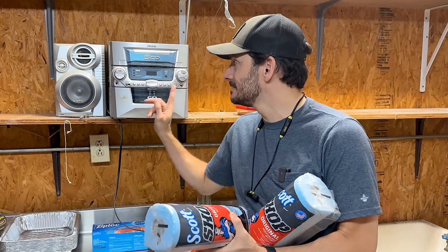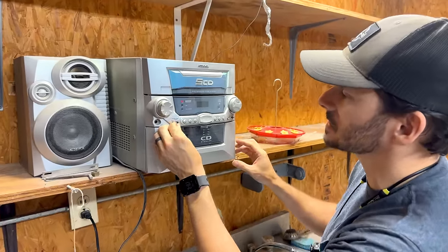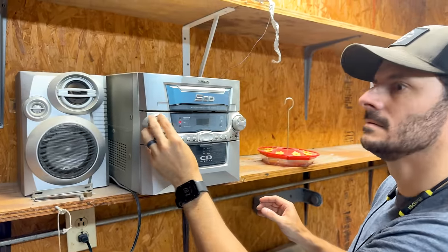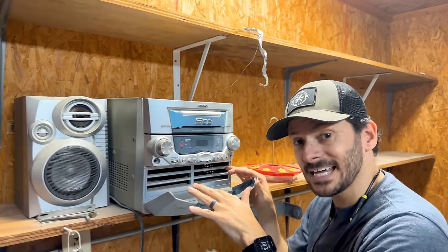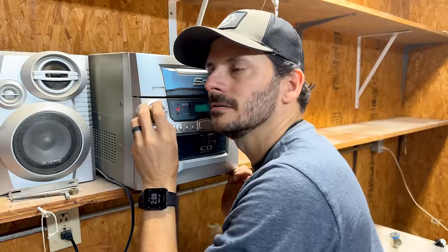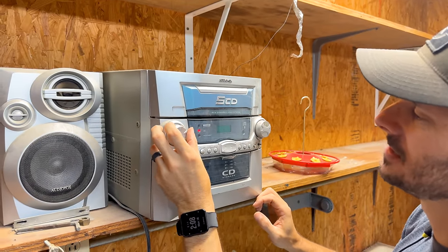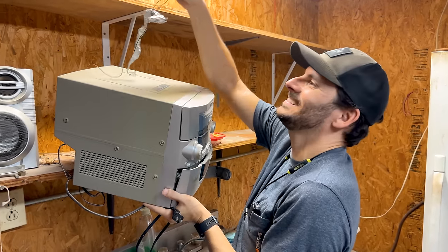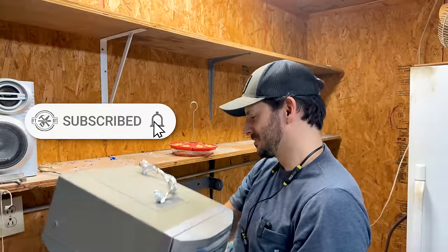I'm really excited about the Audiovox 5 CD changer. Let's see if this works — we definitely have some sound, and we do have storage for six extra CDs in the cases. Let's see if it'll play. I can hear it spinning but it's not playing — it's probably scratched. I'll have to figure that out later because we need to know what CD is in there. And check out the antenna with the aluminum foil and the bolt — so good.